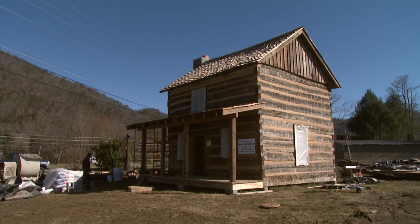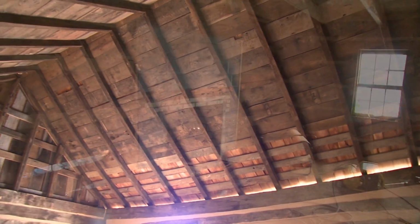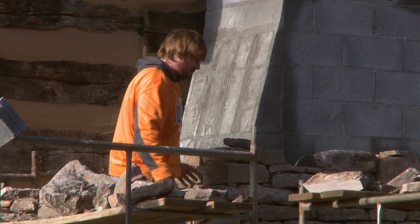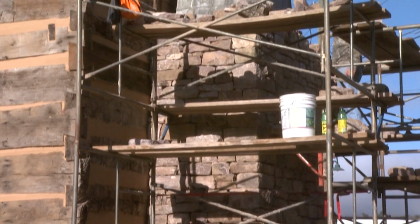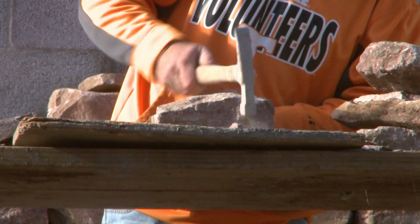So we're sitting today in the cabin, which is about 95% complete. The last real part that needs to be completed is the fireplace. We were fortunate enough to be able to save almost all of the original stone that was on the fireplace, and there is a stonemason as we speak putting the final touches on that. The one significant thing you will see when completed is that for some reason, when the Andersons built this cabin, they took the stone up so far and then they finished the top with brick. So you won't see a complete stone fireplace. You'll see about 3/4 stone, and then the last part is brick.